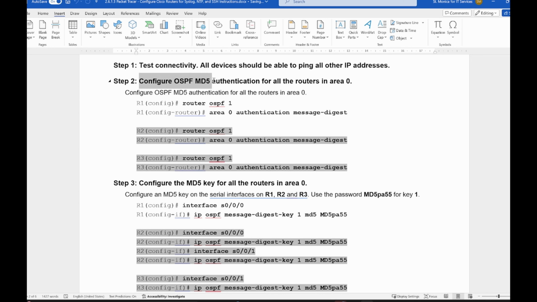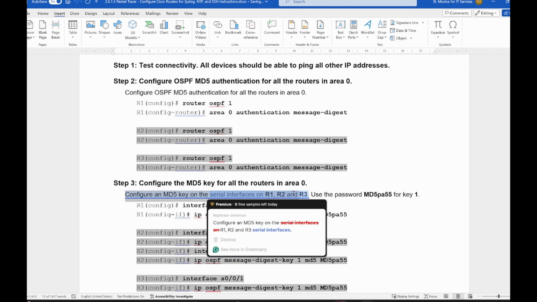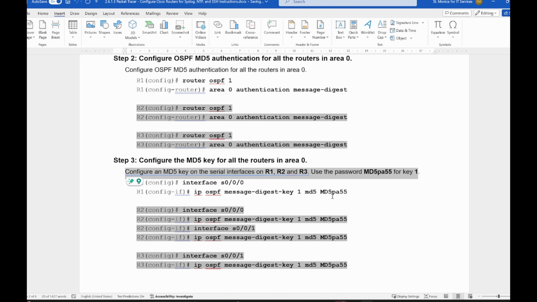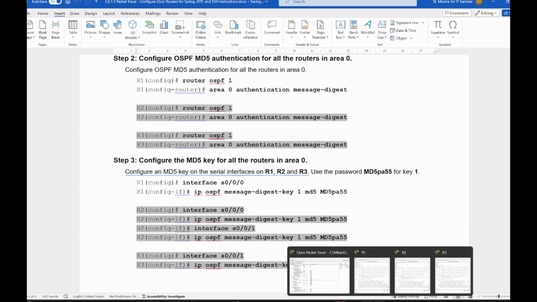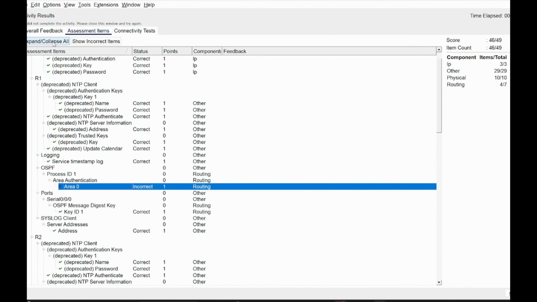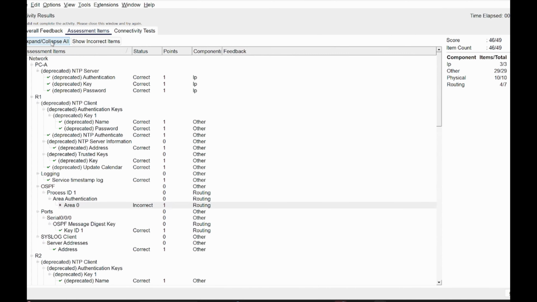Let's configure OSPF MD5 authentication for the router in area 0 and configure the MD5 key on interfaces. Use a password. Okay, so if I go, let's close this one.